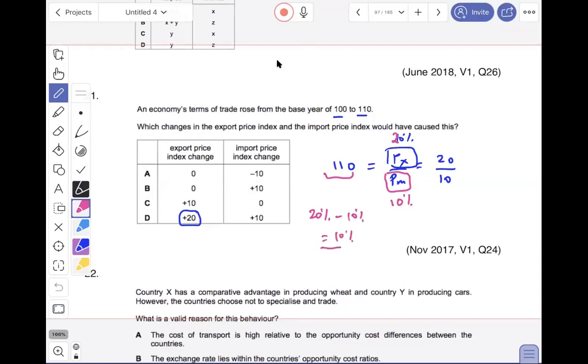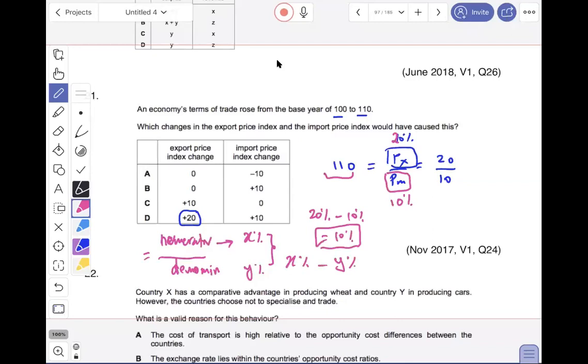The rule to remember, guys, is that percentages are like logs. If I give you a numerator over a denominator, and the numerator is going up by, let's say, X%, and the denominator is going up by Y%, then the overall expression will be going up by X% minus Y%.